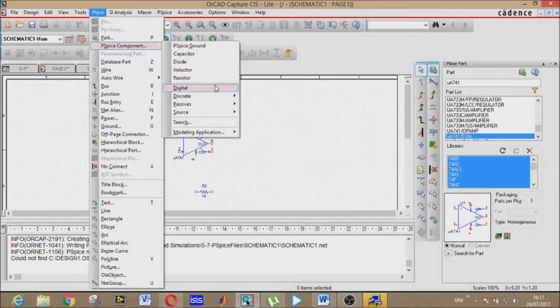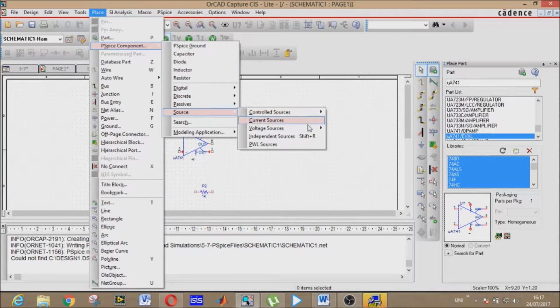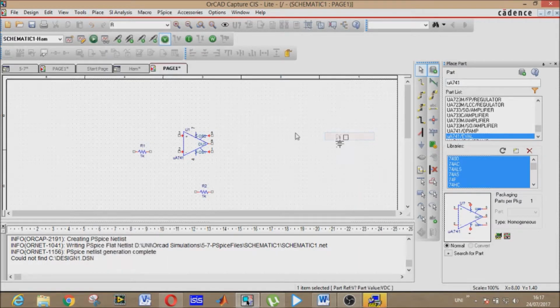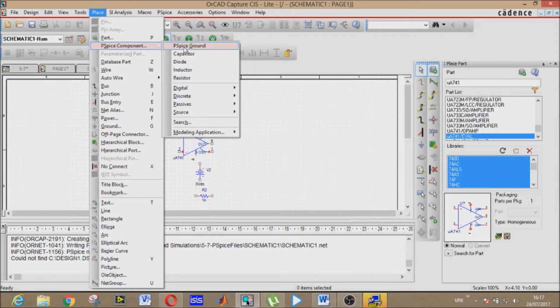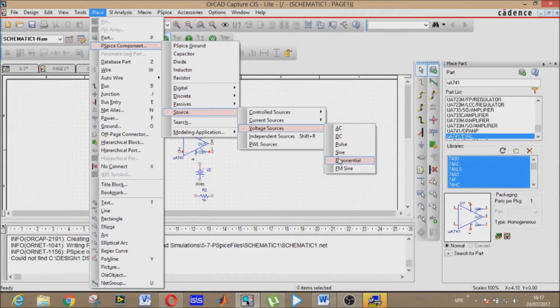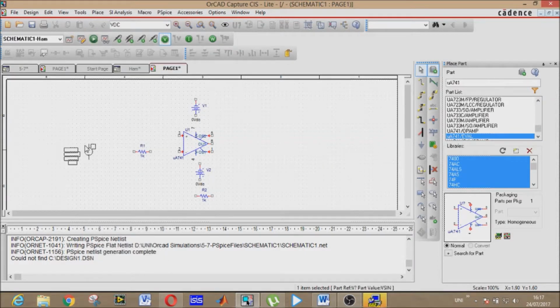Now we have to place our plus VCC and minus VCC, that are the DC voltage. You may rotate it by clicking R. This is the plus, this is the minus, like this. Alright, now our AC source, passive, that is sources, voltage sources, that is input, but that will be sinusoidal input source. Now we have to join all our components like this.